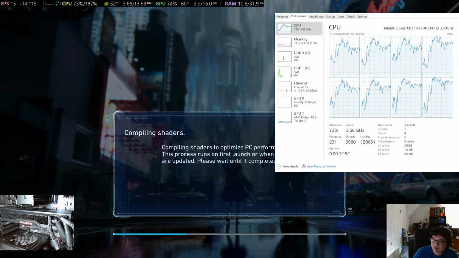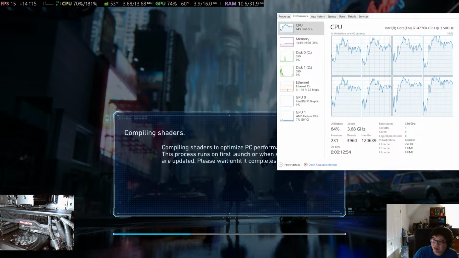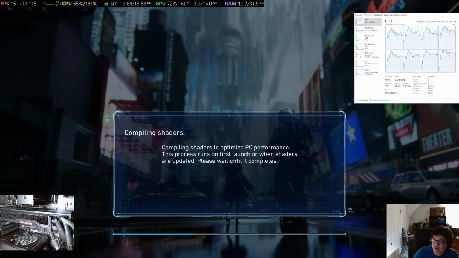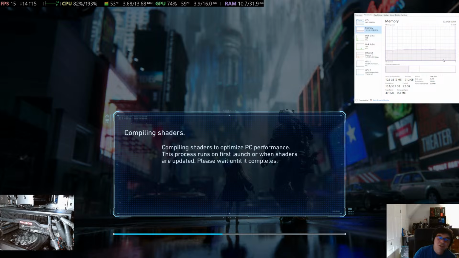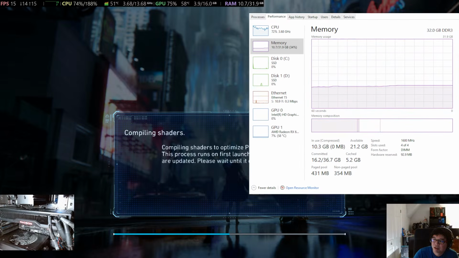I forgot to change the resolution on the monitor, but I ran into so many technical issues trying to get the live stream to even start on this old machine that, yeah, I'm not even sure if we need to change the resolution. Alright, here we go. 6950 XT, 32 gigabytes of DDR3 is the maximum amount of DDR3 that one could possibly even hope to have, because the motherboard doesn't even support more than 32 gigs.